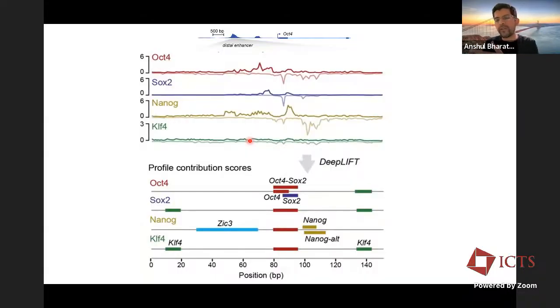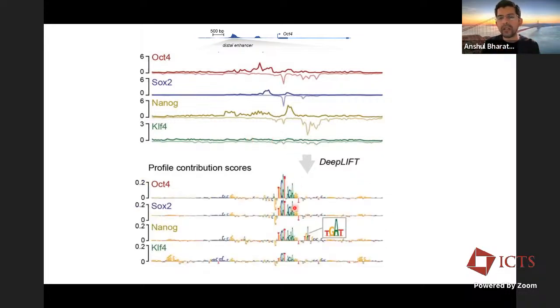So you can do this for every enhancer in the genome, right? Or every binding site for all 4 transcription factors in the genome. You can get these really beautiful context-specific base resolution contribution scores. Now you might want to say, okay, this is for one sequence, but I want a motif discovery algorithm that can walk through all the tens of thousands of binding sites and summarize all the high contribution patterns it's seen.